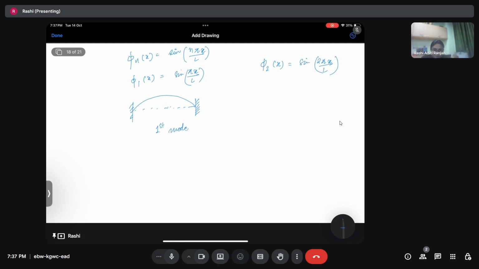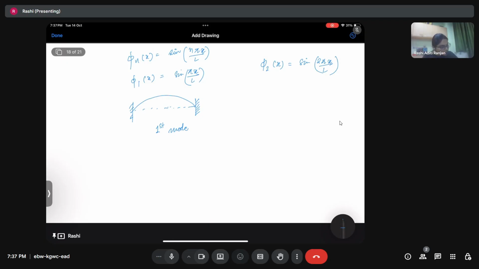So for a guitar, or just for a string fixed at two ends, if I take the midpoint and perturb it in the upward or downward direction, it is going to create the first mode of oscillation. Why the first mode? Because the perturbation that is given is near to the first mode, and that is why it gets activated like this.